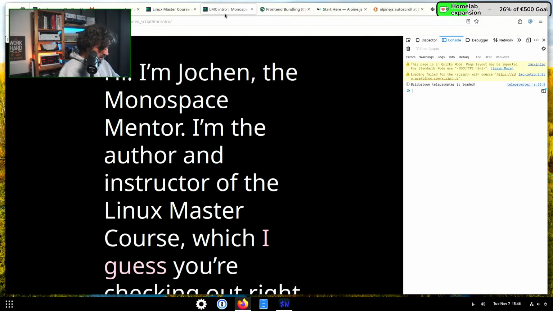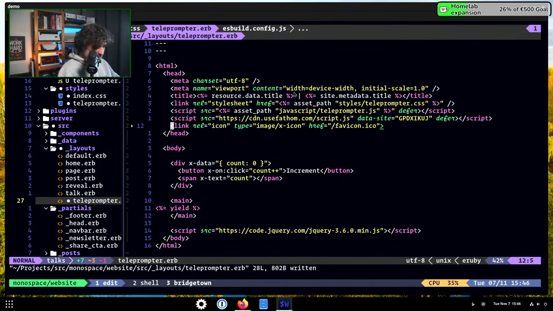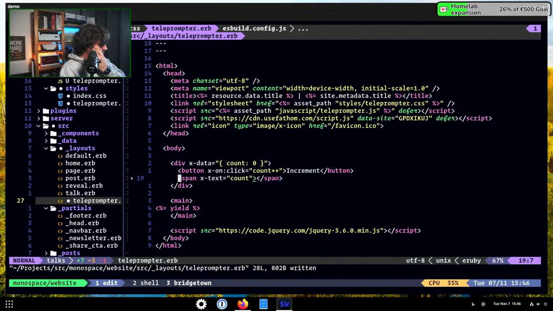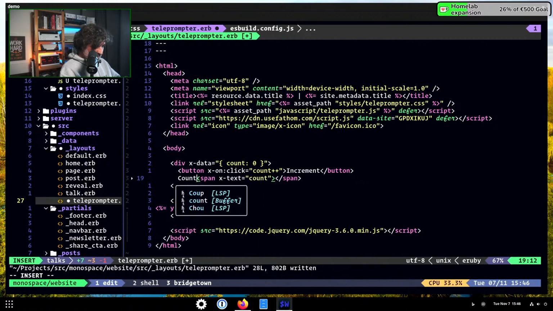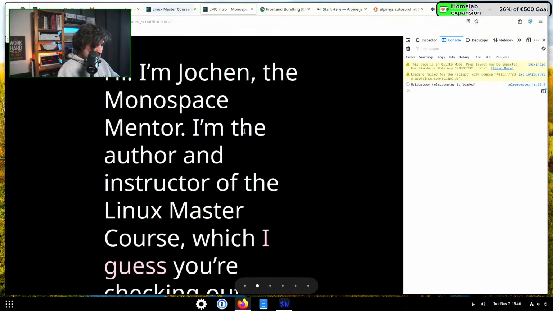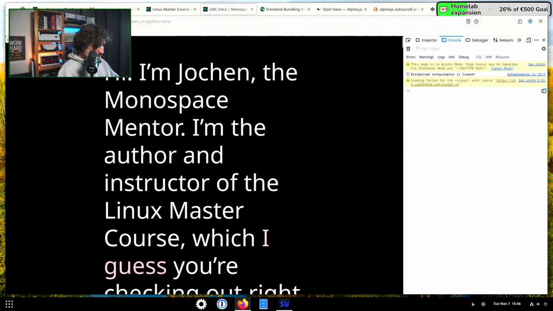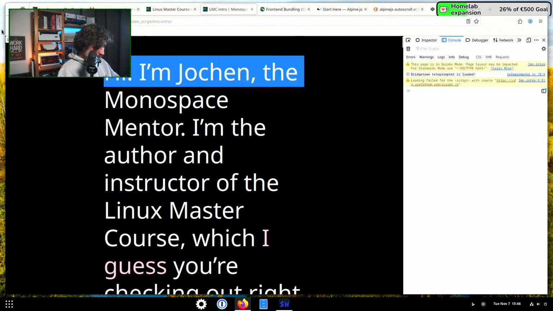So, okay, where is my count, actually? Can I get a count here? Where did that go? We have a span on here with an x-text count. Maybe we'll add some text here. Oh, here we go.